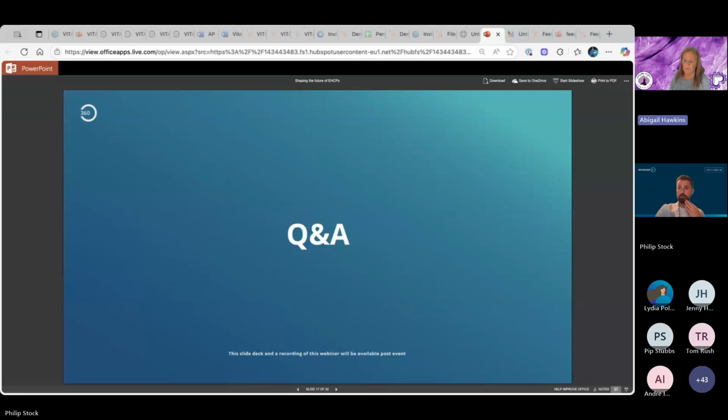I've got a question just popped up there. So what's my view on who should quantify the provision? Should it be an EP? I think it's the person that is most relevant to the provision. So it could be a speech and language therapist who is recommending a speech and language provision. Therefore, they should be the one who is quantifying it. It could be the education psychologist related to something that needs to happen.